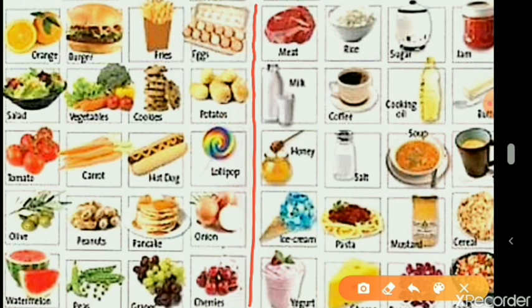Now let's see how. The first picture is of orange. Oranges are countable. You can count oranges. Now, what do you mean by countable? All those things which can be counted are countable. What do you mean by uncountable? All the things which cannot be counted are uncountable. Those which we can count, they are countable, and those which we cannot count, they are uncountable. So oranges can be counted.